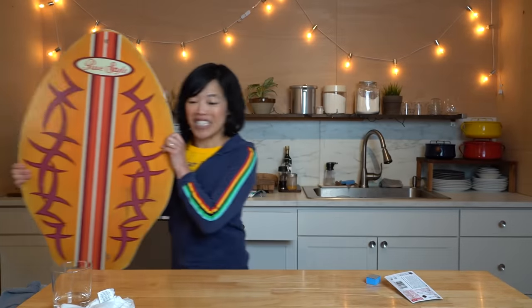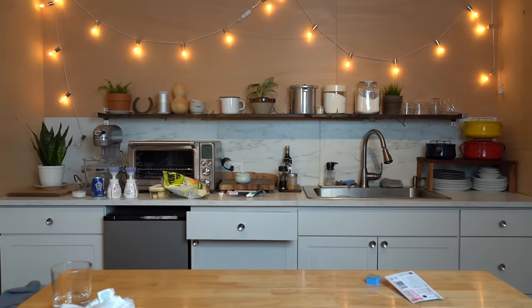Alrighty, off to wakeboard. Not! You don't even know how to wakeboard. Is this even a wakeboard? No, this is not even a wakeboard. It's some sort of beachy kind of board, but you don't know what it is.